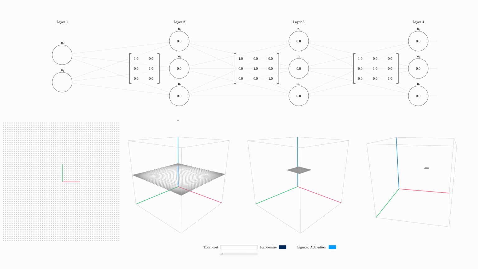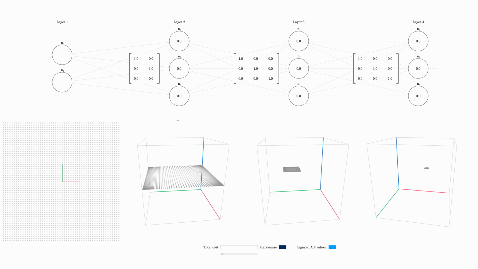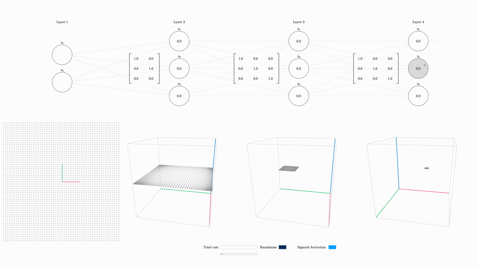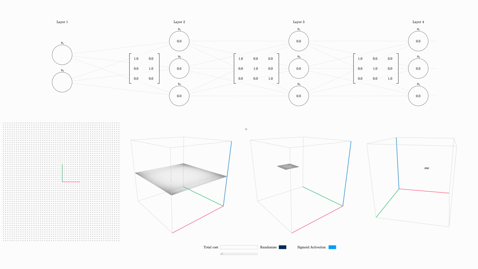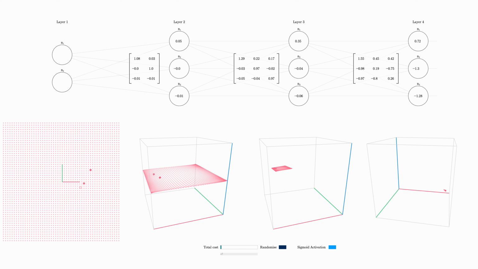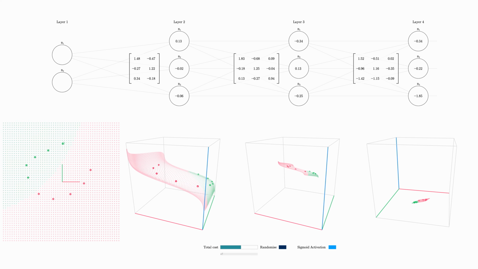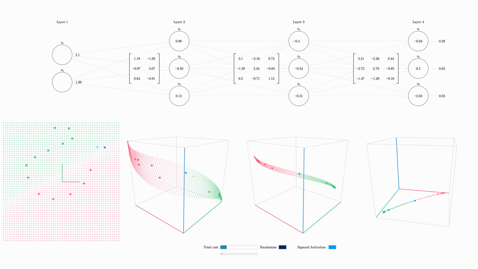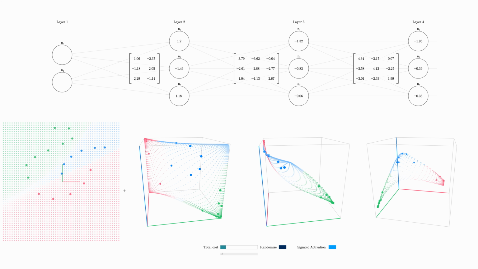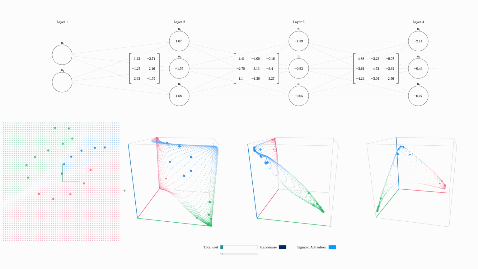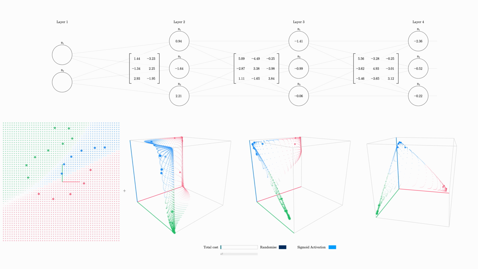What if we had 3 possible classes of points? Well, since we are using the mean square error cost function, our final layer needs to have 3 neurons, which corresponds to the 3-dimensional space that you can see here. Now, if we add some red points, they will be pushed towards the i-hat. If we add some green points, they will be pushed towards j-hat. And if we add some blue points, they will be pushed towards k-hat, as you can see in the animation. So everything stays the same except the number of neurons in the final layer. And because of that, we can have 3 classes of points.